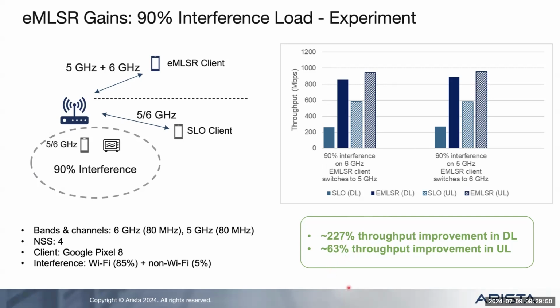I wonder if this will change how we do capacity planning, because now that we've got three bands and multi-link operation, and given it's a mixed environment with Wi-Fi 7 devices, they'll be able to pick bands based on what's available and still get the throughput they need. So I wonder if that changes our capacity requirements and how we design for capacity.